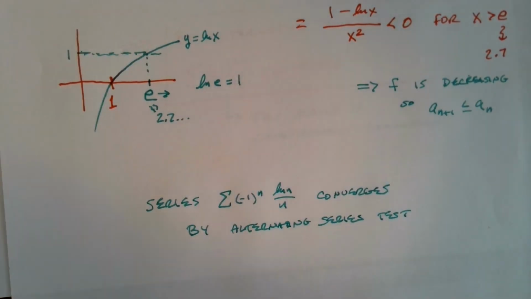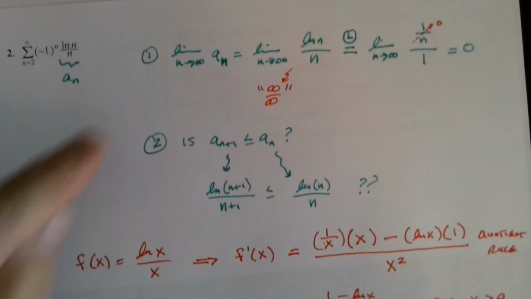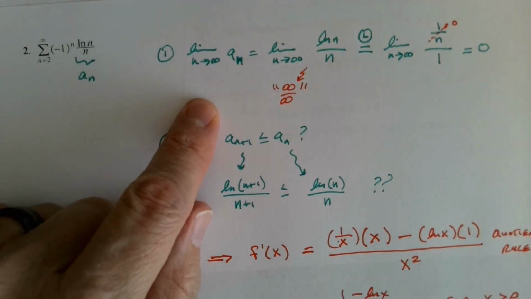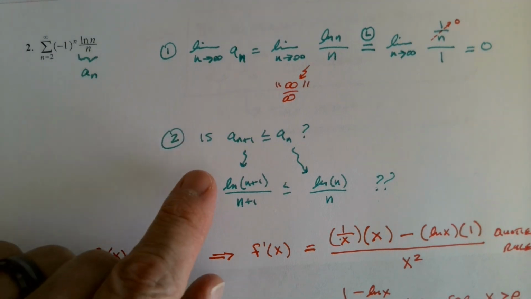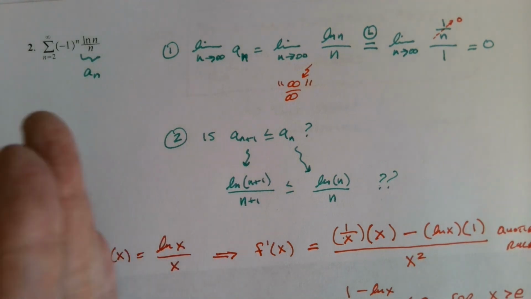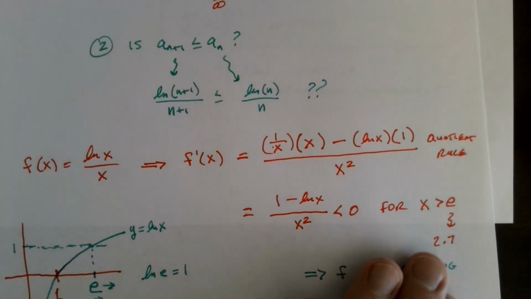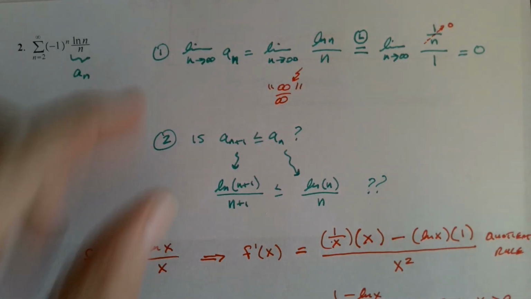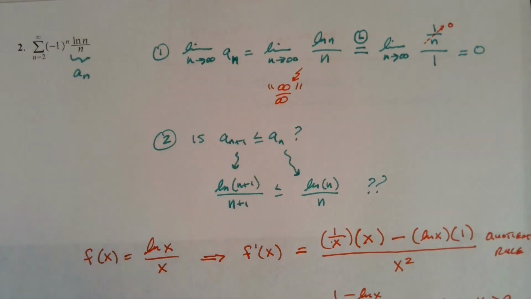Okay, so pretty easy test to invoke. Just need to show two things: that the limit of these a sub n's, the absolute value, without your sign changer, that those terms are going to 0. The limit of that sequence of terms is going to 0, and the terms are decreasing, and it has to be decreasing for some fixed value on, right? And so we're saying from about 2.7, so from 3 on, we're good to go. Those two conditions are satisfied. This series then converges. Okay, so we'll stop there, and hopefully you can practice some problems with that.